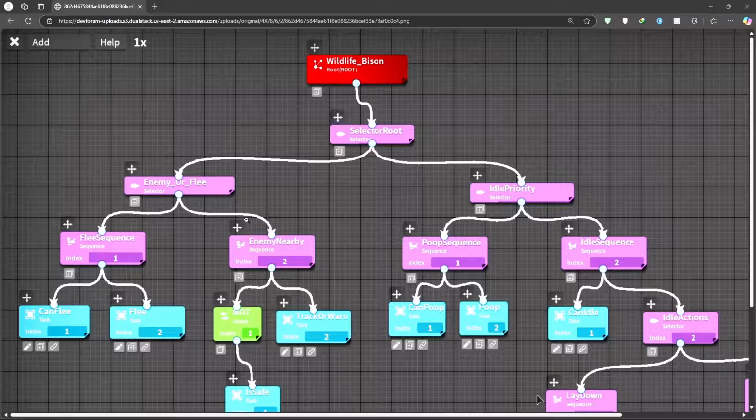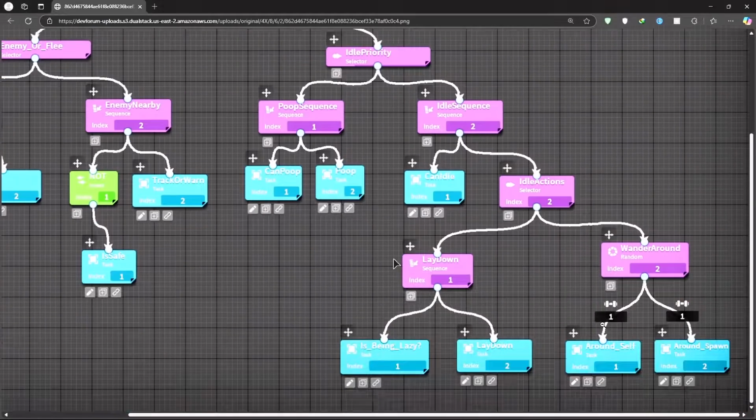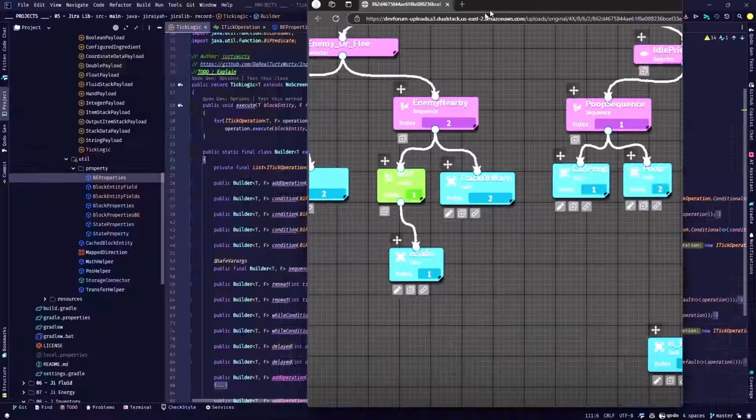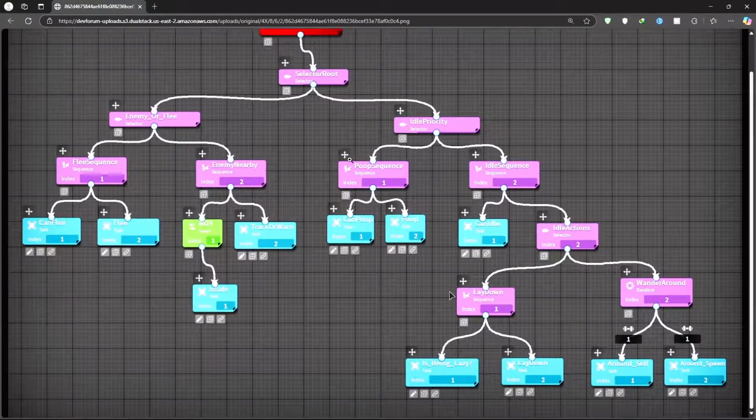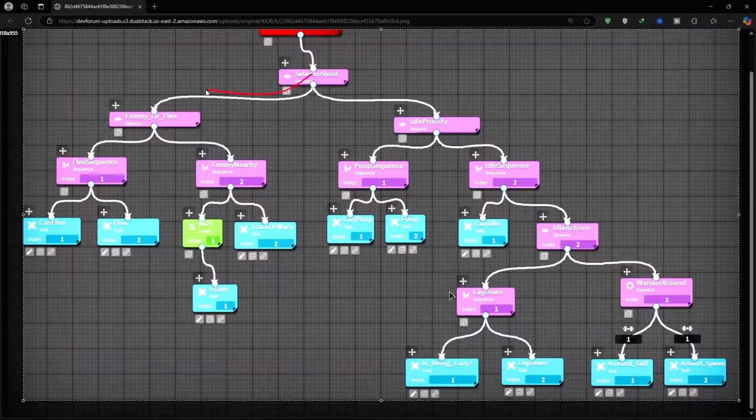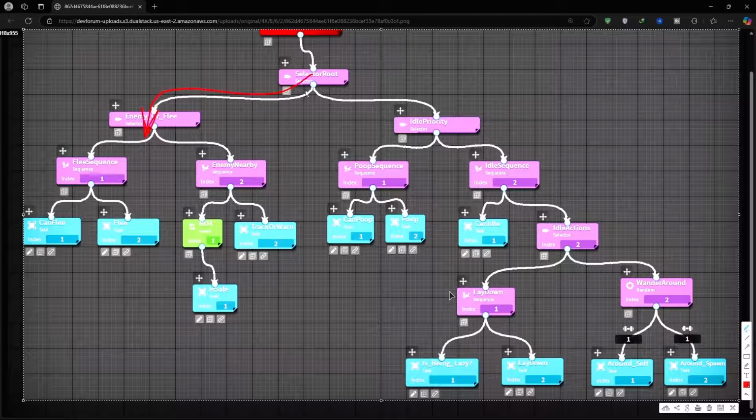This branch actually is like an else branch for this can flee condition. And utilizing these nodes, we can go and do very complex systems based on the logic. Now, this looks really similar to what we want to do. Imagine this. Let's do it this way. Imagine that we want to see if we can craft an item. Or here we want to craft an item actually. If we can't craft an item, we may want to do something else.